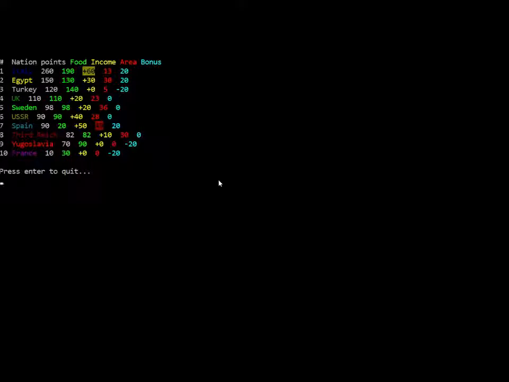Okay, so at the end, after the 10th turn, it will show you the scores. So Italy is first place. As you can see, it has 260 points. It made 190 food, and it has the most income. See how it's highlighted? So the most income, it had 60 gold per turn.